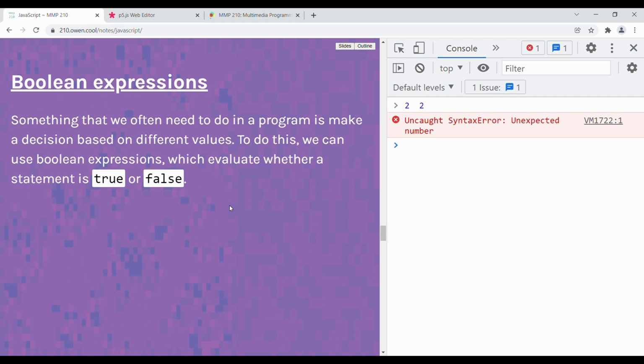So in programming, something that we have is a Boolean expression. You've probably never heard the word Boolean before, right? Maybe you have, maybe not. Boolean just means true or false, like 0 or 1. So you're familiar with this concept just from life. If somebody asks you a question, the answer is either yes or no, right? If they ask, do you want to get a hamburger, it's either yes or no. So a Boolean statement is just a value that's either true or false. It's either 0 or 1, yes or no.